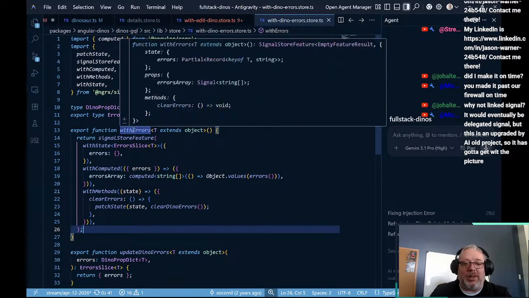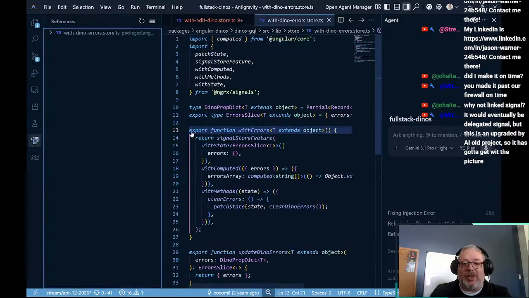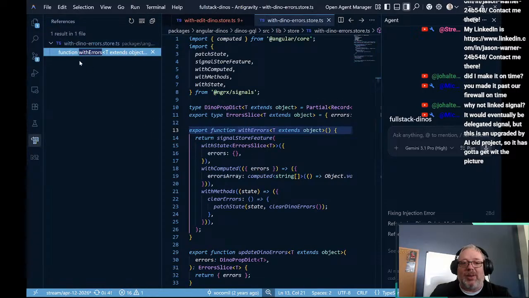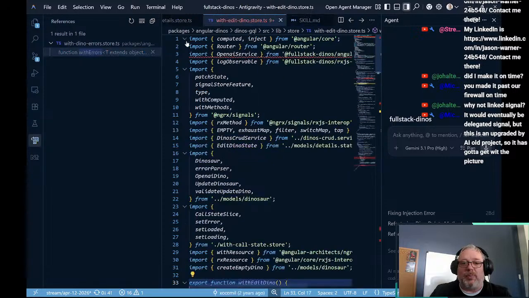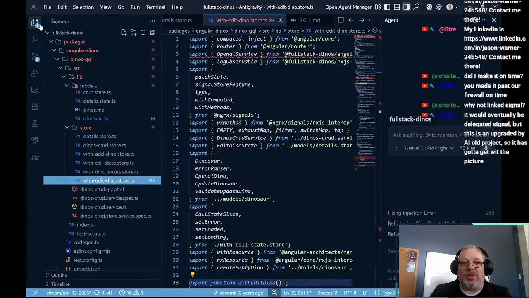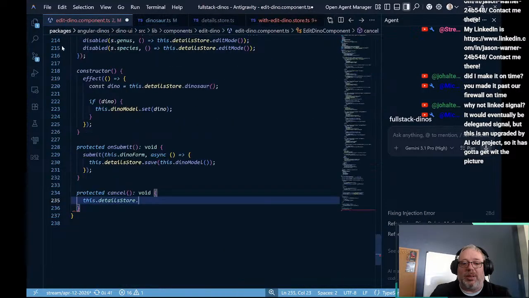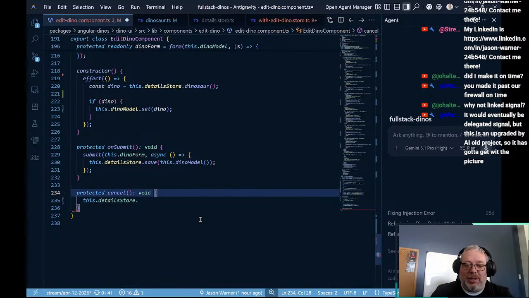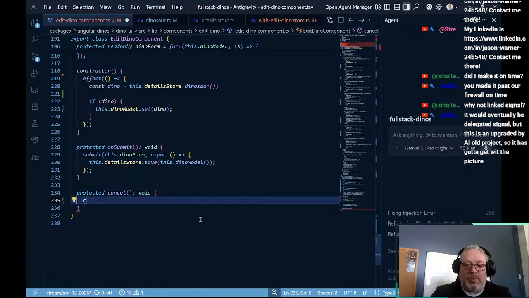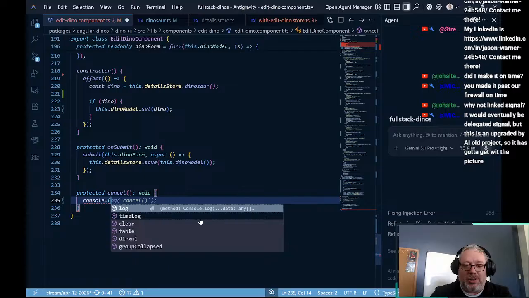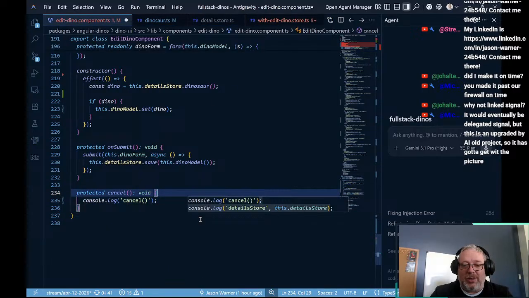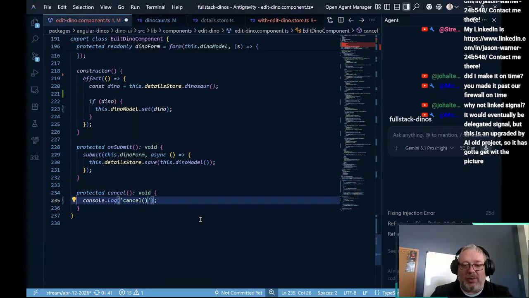If we look at this and find all references, there's no more references to this file. And so we don't even need this cancel. For right now, we're just going to log console.log cancel, right?